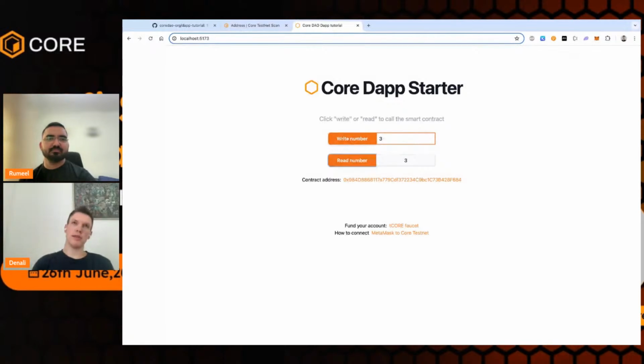The goal here is to get you familiarized with, one, connecting to Core testnet, two, writing and reading some basic Solidity smart contract code, and three, how to put this all together into a full stack dApp that allows you to deploy that contract to chain, interact with it, and then display the data that's in that contract to your users in an application that looks something like this.